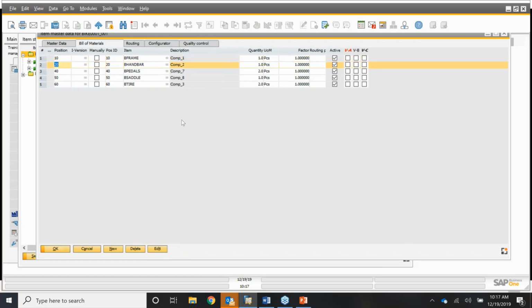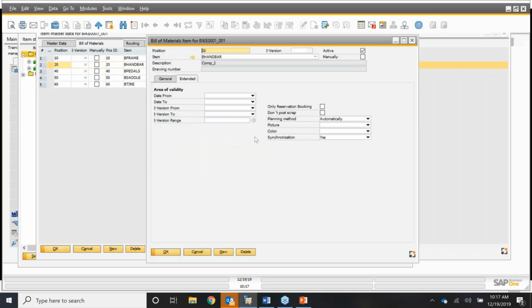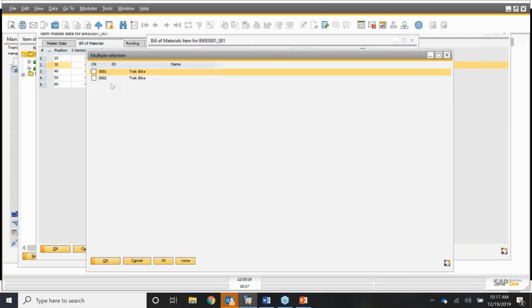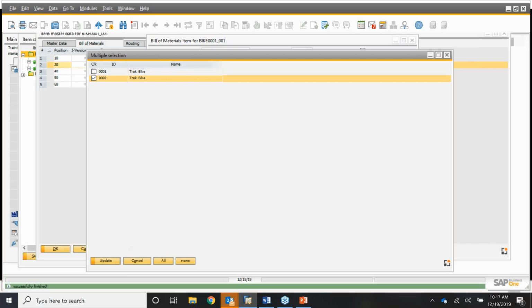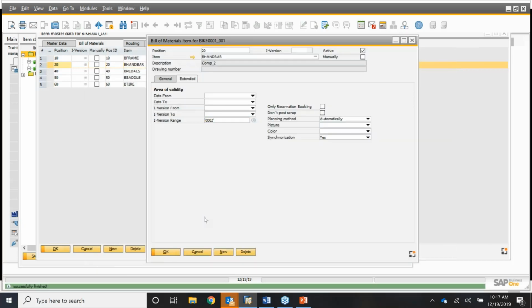And then we go to the next one. And again, you go right here and say, okay, this one goes only with 2. And you update. So here you go through it and set which version certain components go with.